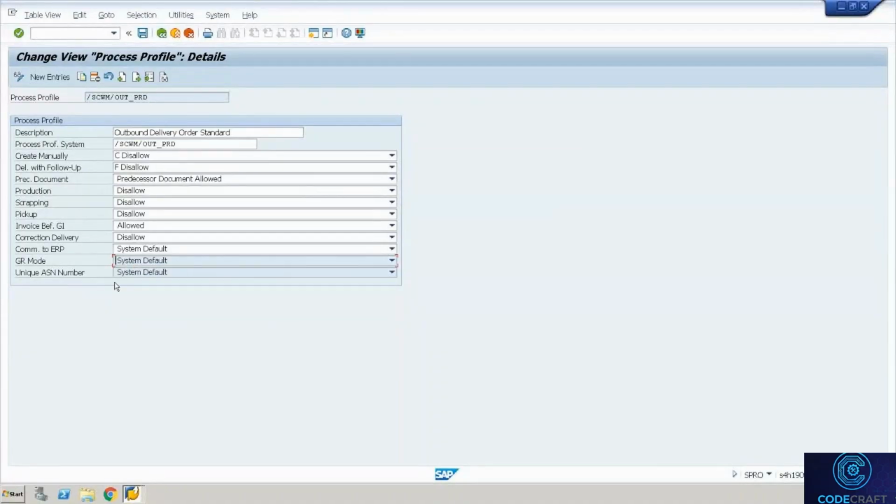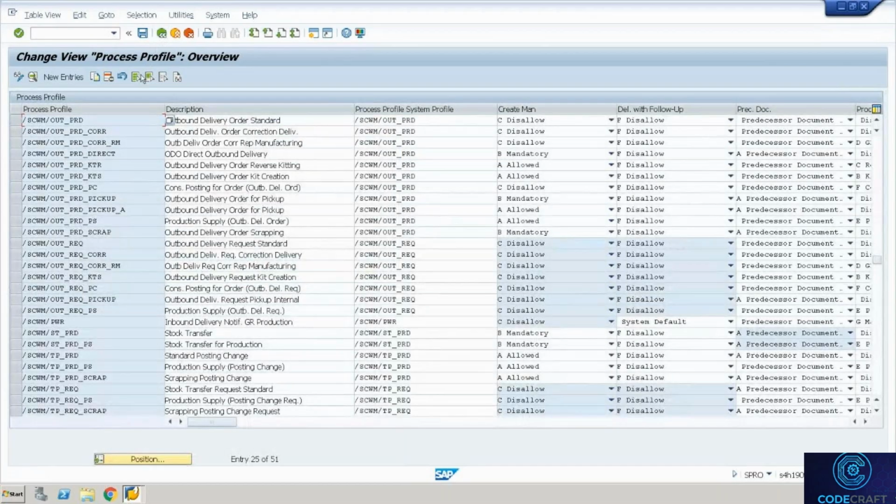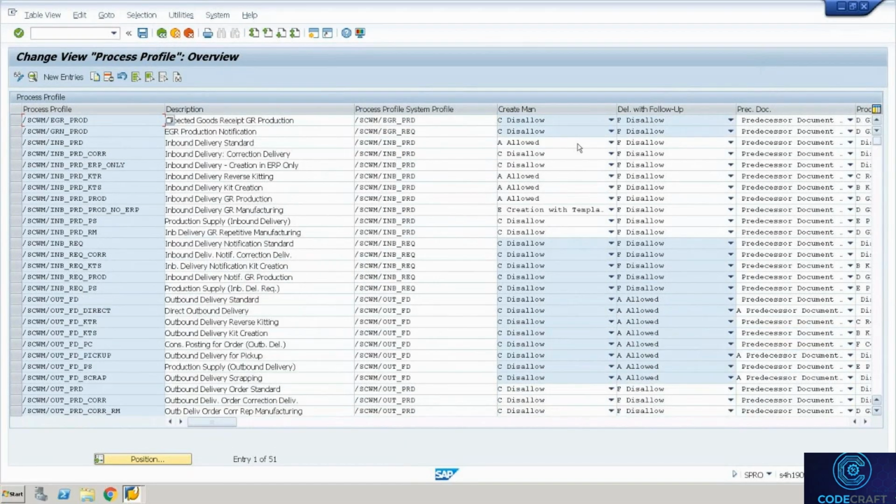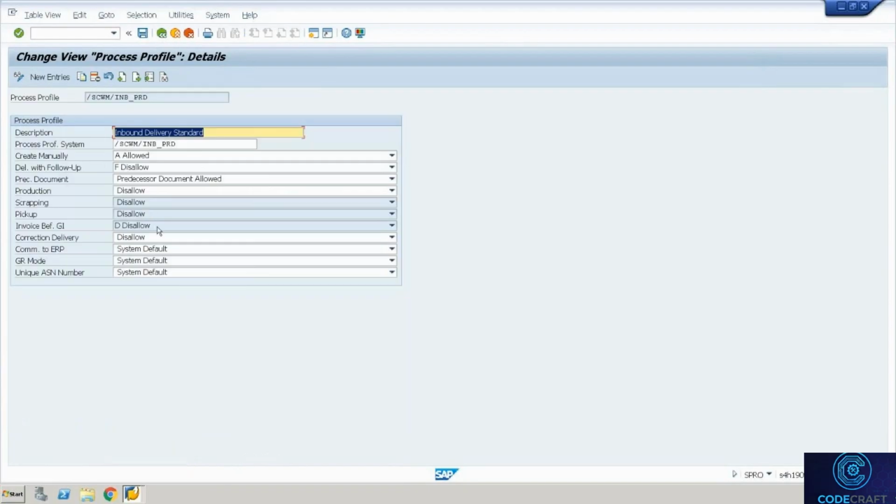Unique ASN number is grayed out because there's no ASN in outbound. Similarly, there will be settings for inbound and settings for outbound. If you look at the inbound process profile, these are all grayed out because scrapping is not allowed, pickup is not allowed. So using this process profile, you can control what is allowed and what is not allowed.